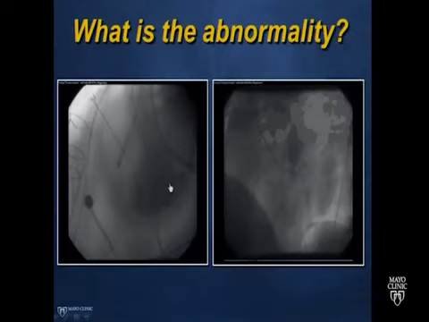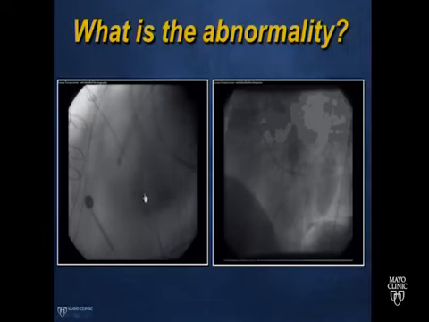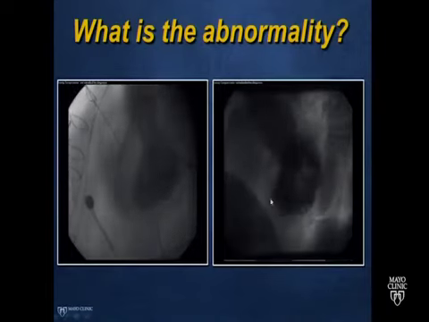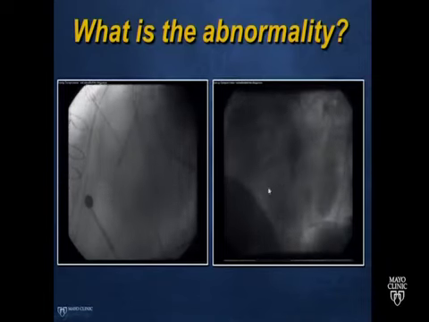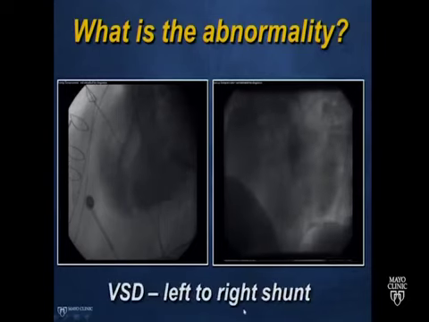Here's an example of some pathology you might see. Again, this might be part of a vignette. This is a pigtail catheter in the LV, and if you look carefully here, there's dye coming over from the left ventricle to the right ventricle. So this is a VSD. That one's quite dramatic, but they might be a little more subtle, as one sees here. Just a little trail of blood here. So if you have an appropriate vignette and you see a video like this, look for VSDs and be sure that all the dye is staying where it's injected.